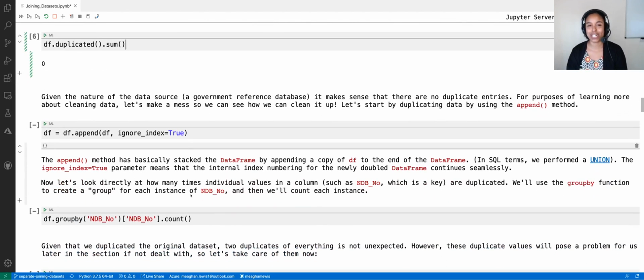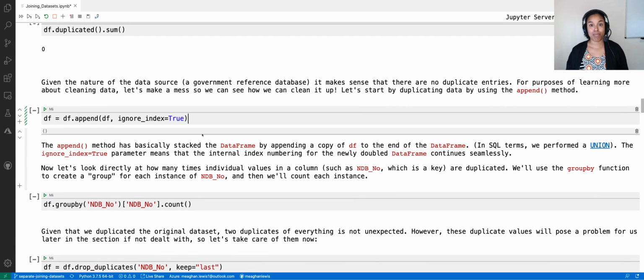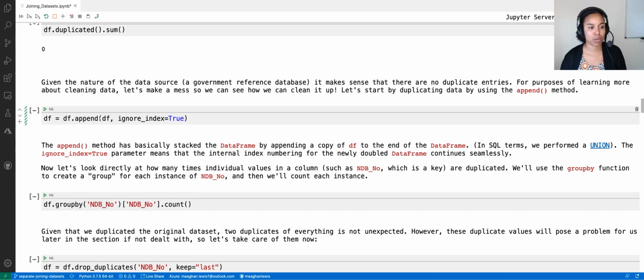So for demonstration purposes, let's go ahead and mess this data set up. I just want to go ahead and duplicate my data frame. So what I'm going to do is say df.append, and what I pass into this append method is a whole other data frame. So I'm just adding another data frame right on top of that. And then I'm saying ignore_index is equal to True. So what this is doing is just saying ignore the index that's part of this data frame and just add it right onto the end of that existing data frame. So if my last index was 8790, the first index of this new data frame will be 8791, and then it can continue the sequencing of the numbers.